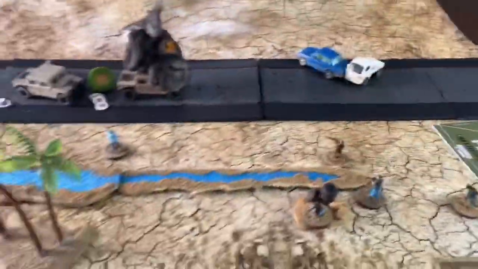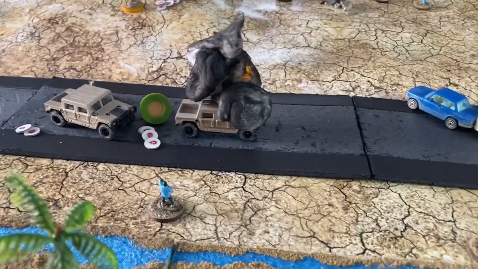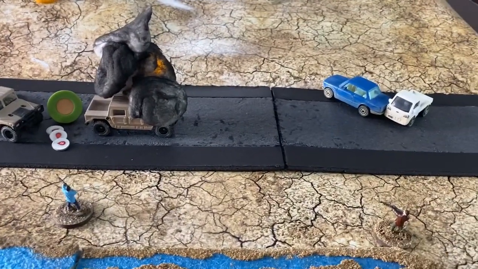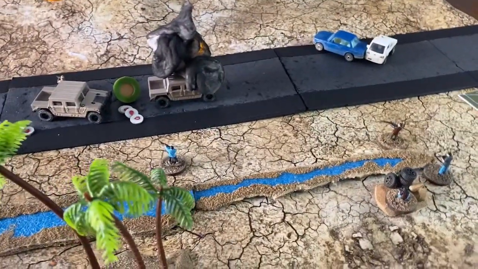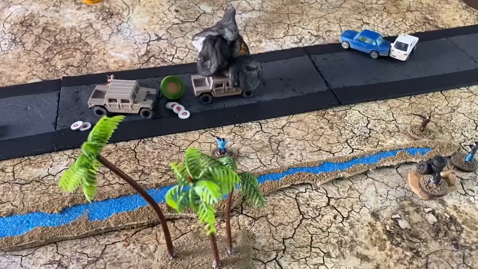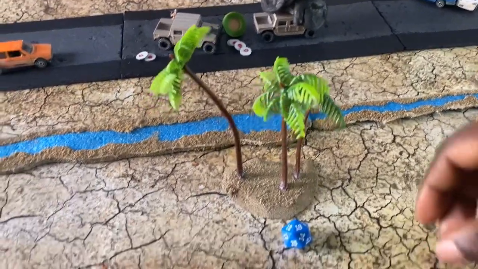Let's see if he has a shot on Greg. So he does have a shot on Greg. Okay, so he does have that shot. But Greg's still with +2. Rolls an 18.